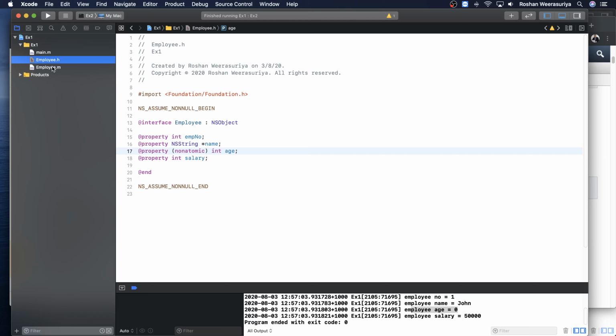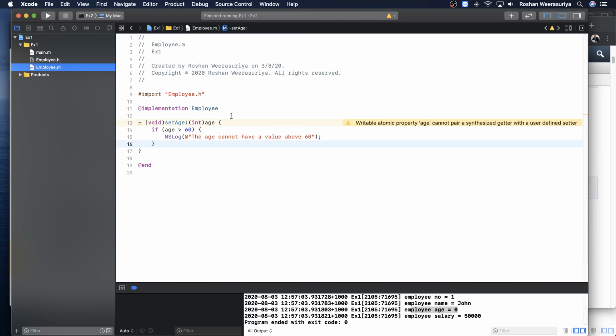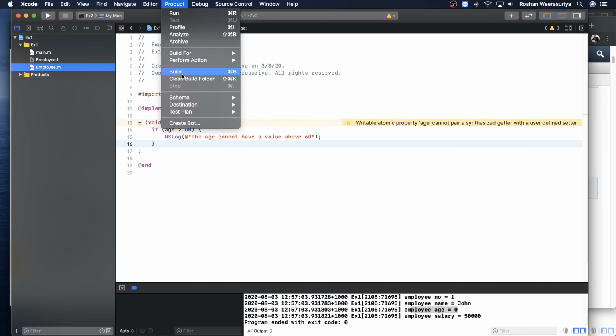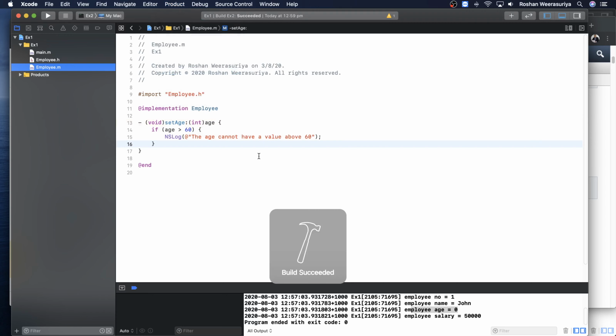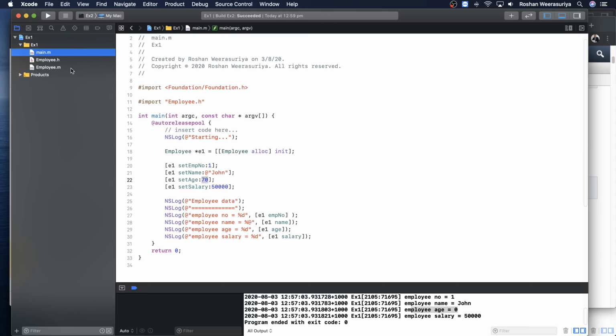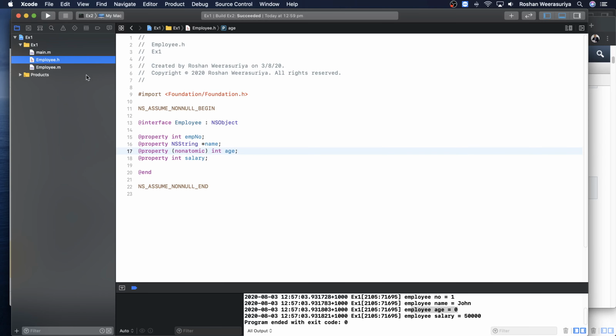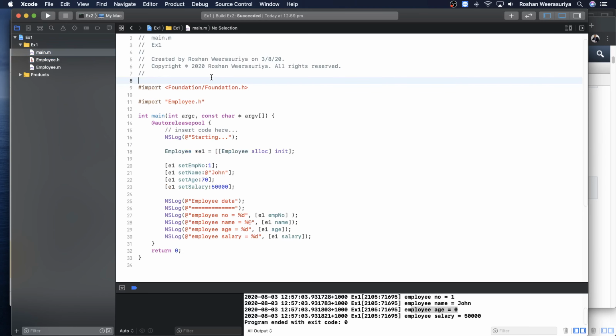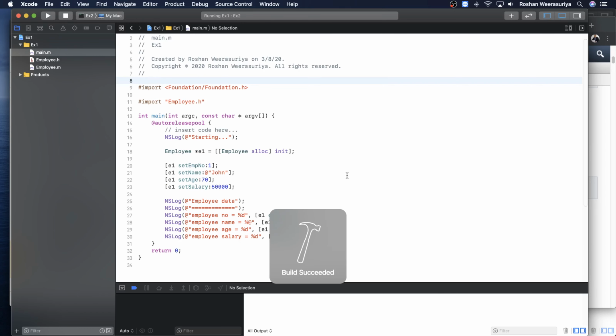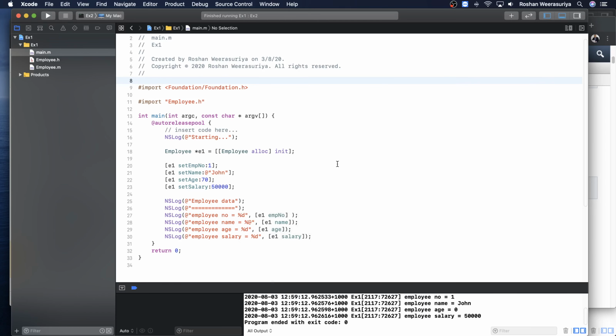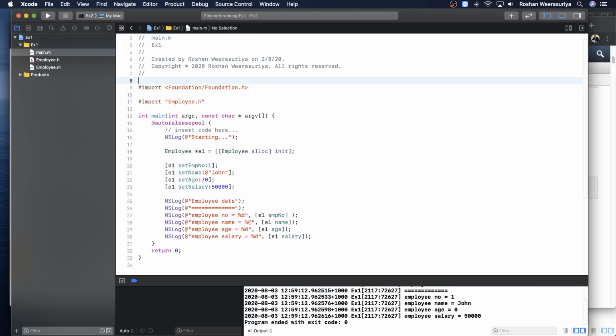Then let's compile this to see the end result. Now it says build succeeded, right? The only change I did is I made the int non-atomic, because it said the atomic property cannot have that custom setter. Now with this, let's see what's happening here.